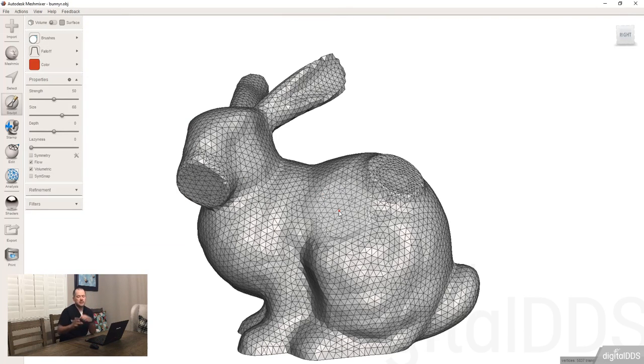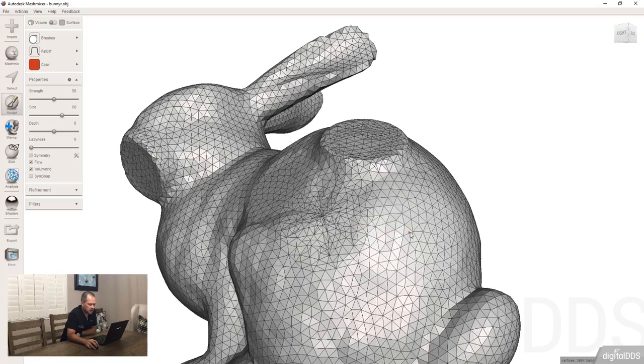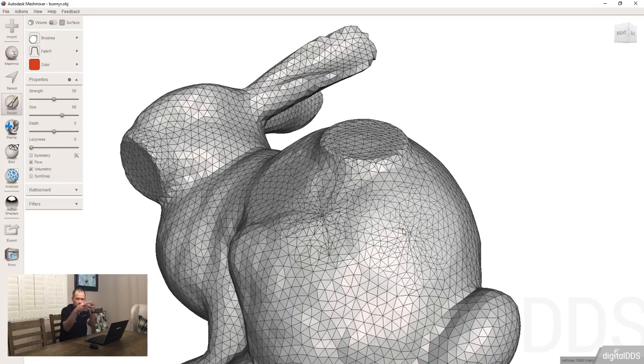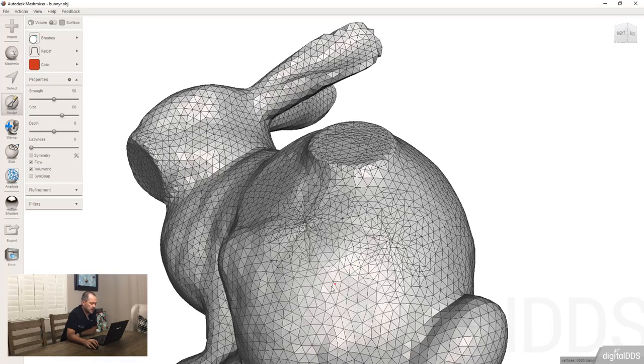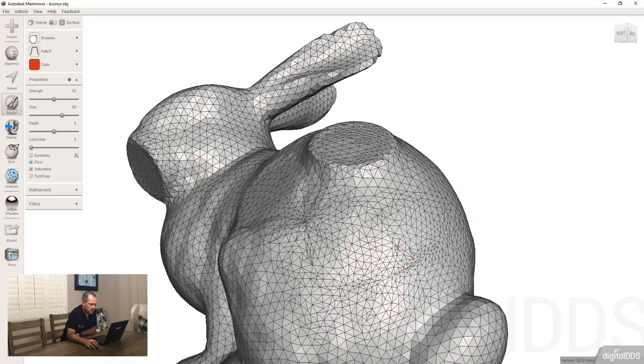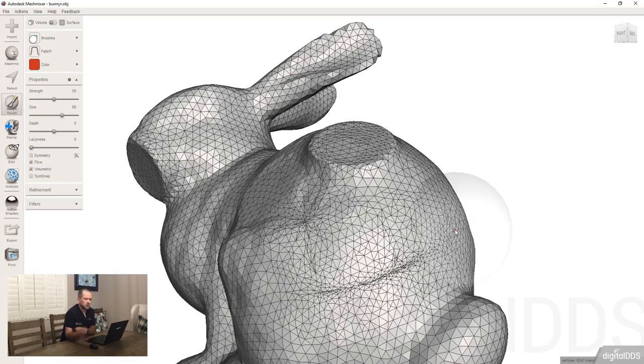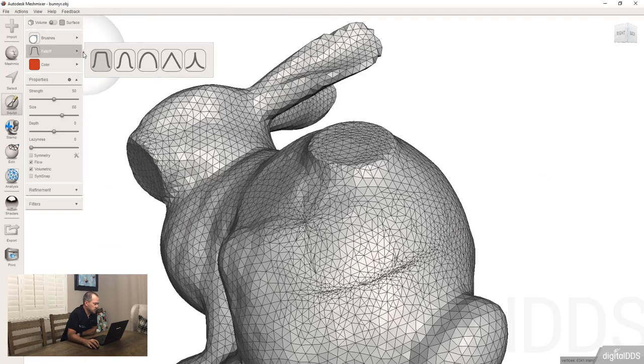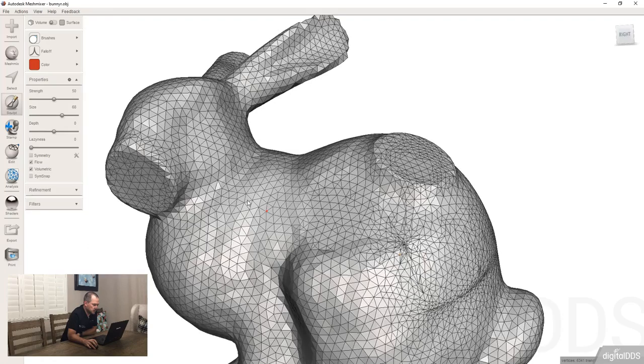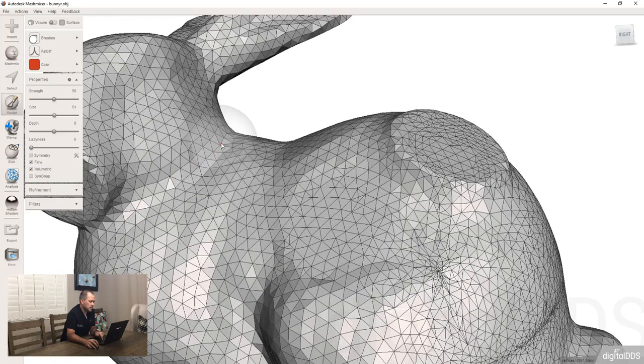Pinch takes all the triangles, not triangles, but the vertices, and it pulls them inward. Okay, so see how if I hold down in one spot, everything starts moving towards one spot. That's nice, especially if you're moving along, because you can create a crease, especially if you change the falloff to here and you come into an area where you want to refine.